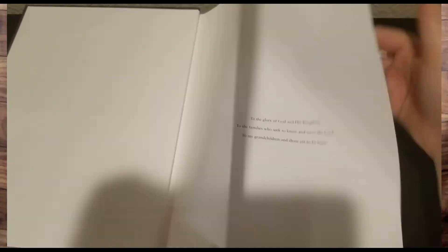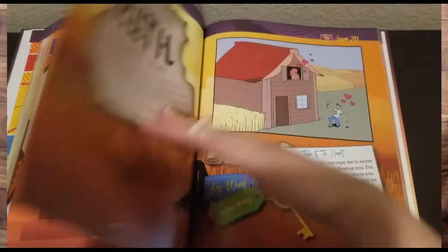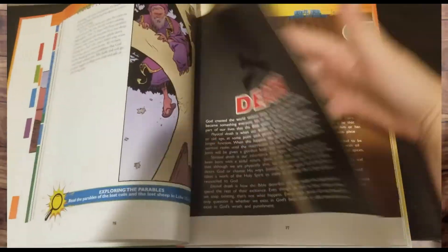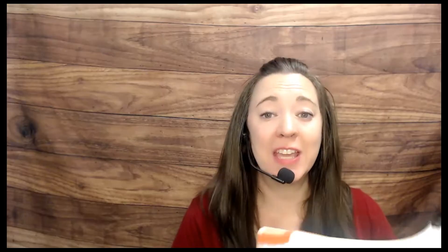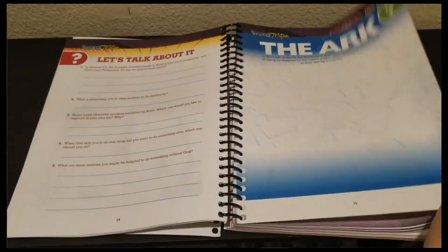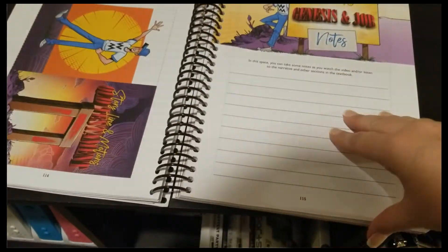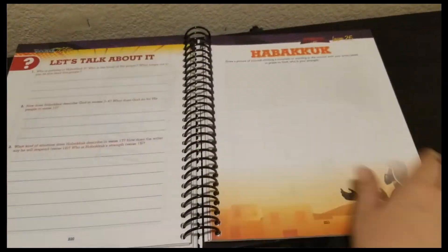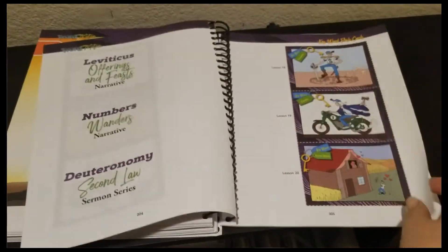Inside of the textbooks, you're going to find the actual text lesson for the passage you're reading in the Bible, as well as discussion questions, sidebar articles, and character sketches. These are really effective in relating the Bible stories to your kids and helping them get that experiential knowledge so they really get to know the characters. Another key component is the Notebooking Journal, which includes discussion questions where they can write their answers, coloring pages, materials to help them remember the hand motions and the books of the Bible, along with other supplemental activities.